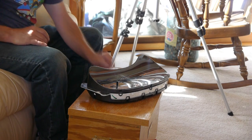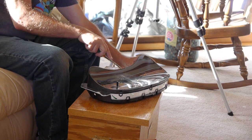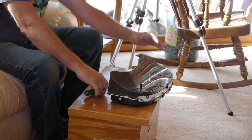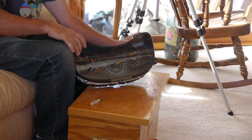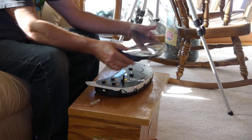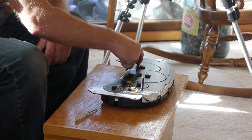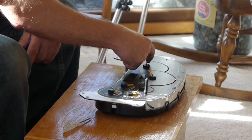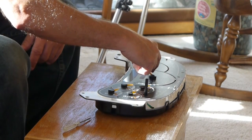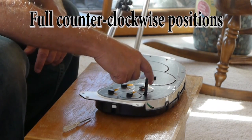Okay, they're caught down in here. They're also pinned, so I'm going to take a screwdriver and push on the cap. Now what I want you to do is to take all the needles very lightly and turn them till they have a little resistance here. And that's going to be where we're going to align them when we put it back together.